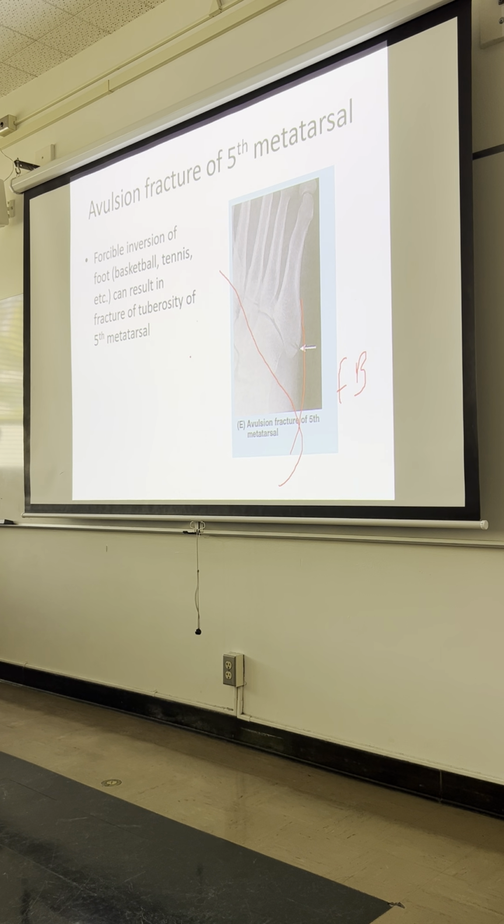But the other interesting thing about the metatarsals is they kind of jut out, as you can see here, particularly the 5th, and you'll look at that on these human feet that I bring into lab. You can see it's jutting out, so it's kind of easy to fracture. That's the point. It's easy to fracture, especially in the context of excessive inversion. Right now, you're excessively inverting the sole of the foot. You're driving that 5th metatarsal into the ground potentially, right?